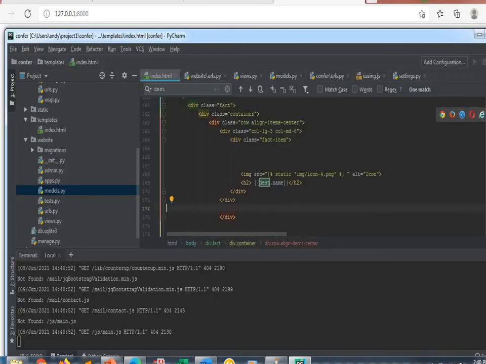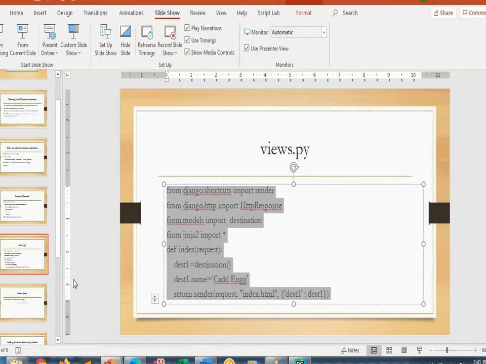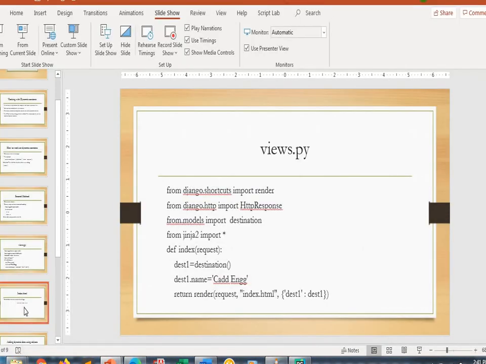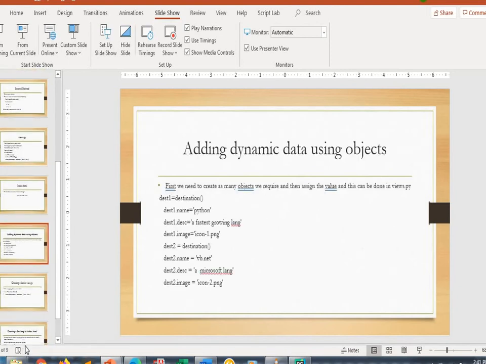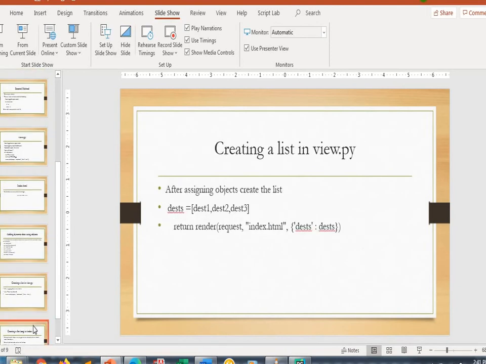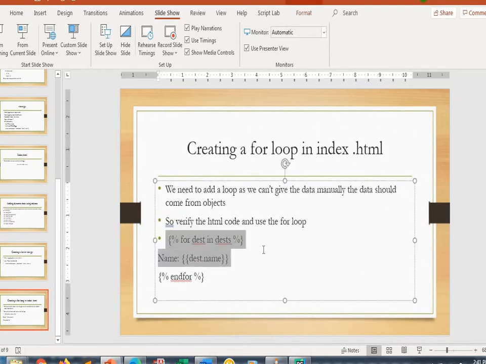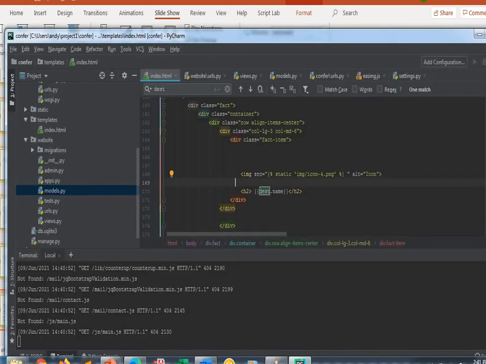So now I want to include a for loop. How are we going to work with the for loop? What is the code for the for loop? And I need to end the for, endfor.